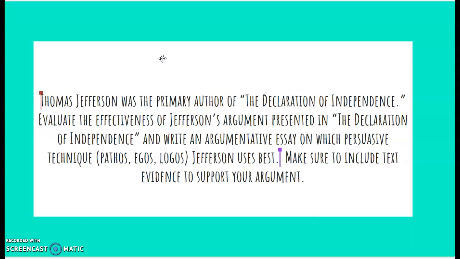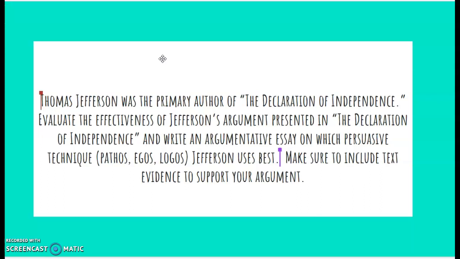If you have questions, we can screen share and work together. So I don't want you to panic, but I did want to get this out to you so that you can at least start thinking about what you want to write about. And we'll go over in a lot more depth at our next class next week together. But this is the prompt. This is our question that we're giving to you.